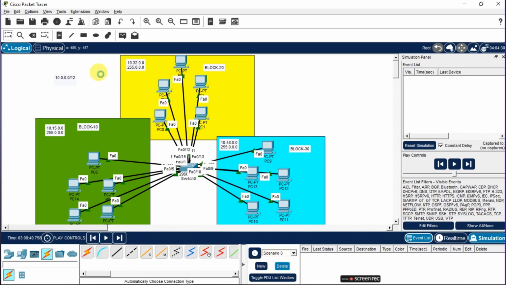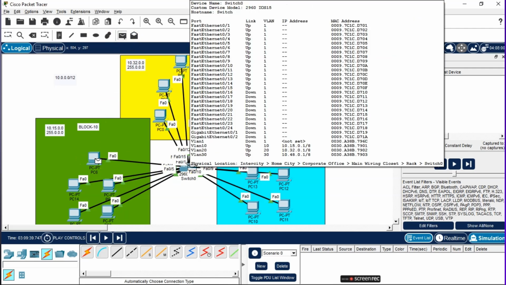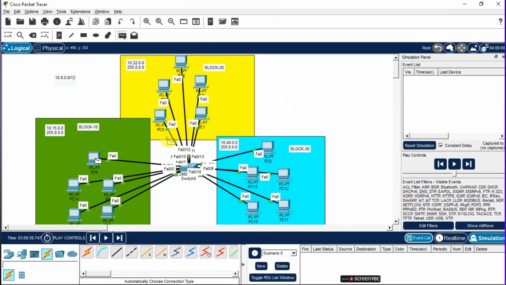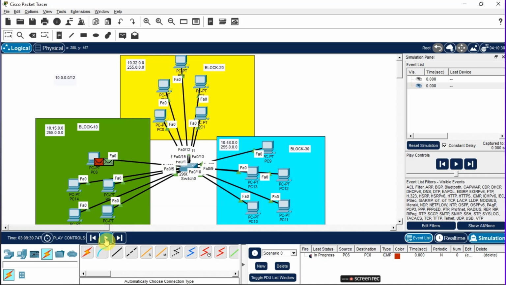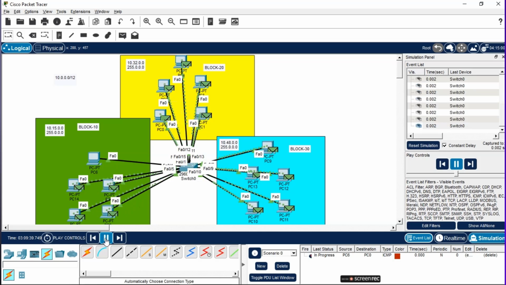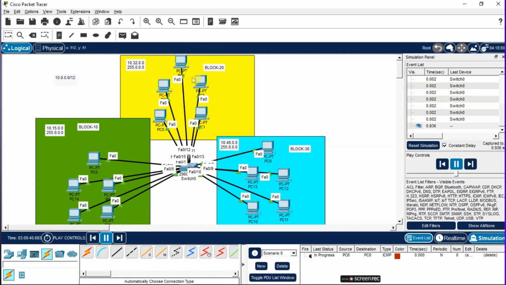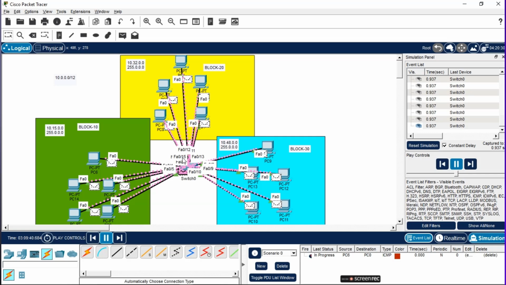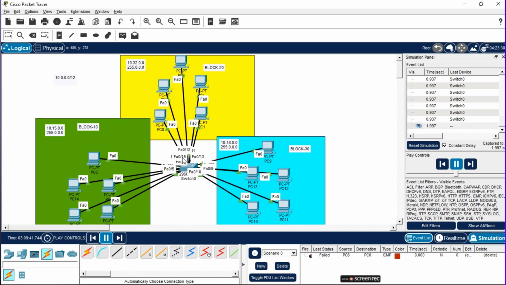So even if you send the second one without the loops, it will be broadcasted to all computers as a loop, but all of them will fail. They will keep moving in the network without reaching the destination because they are not allowed. It is not allowed to reach the destination from block 20. So that's why they are all failing. It can keep looping in the network, consuming bandwidth, but without reaching its destination.